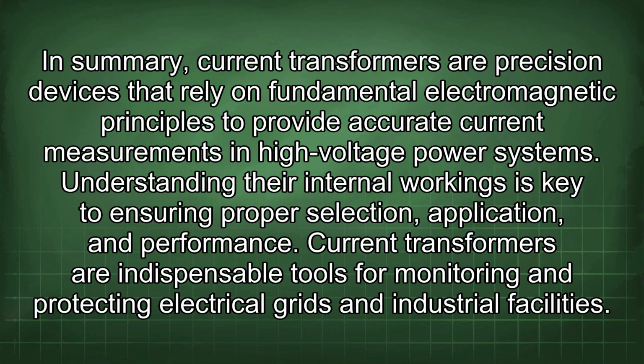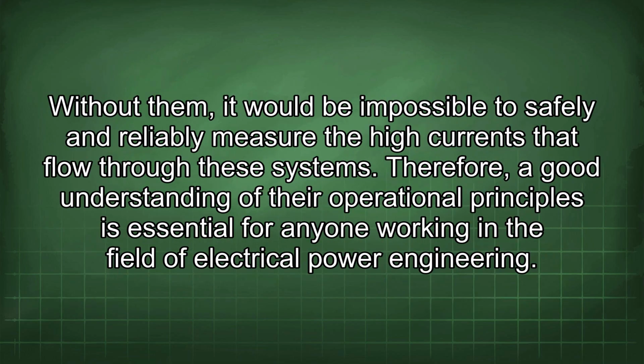In summary, current transformers are precision devices that rely on fundamental electromagnetic principles to provide accurate current measurements in high-voltage power systems. Understanding their internal workings is key to ensuring proper selection, application, and performance. Current transformers are indispensable tools for monitoring and protecting electrical grids and industrial facilities. Without them, it would be impossible to safely and reliably measure the high currents that flow through these systems. Therefore, a good understanding of their operational principles is essential for anyone working in the field of electrical power engineering.